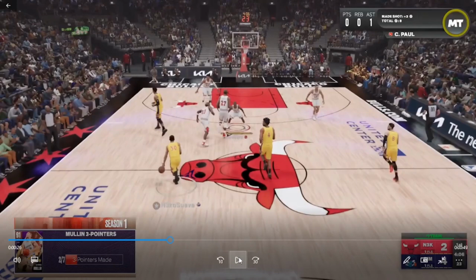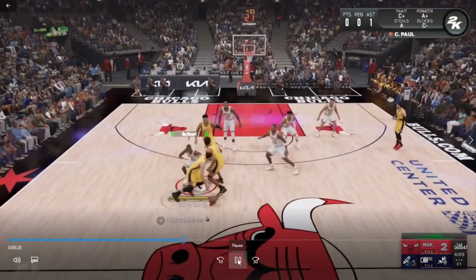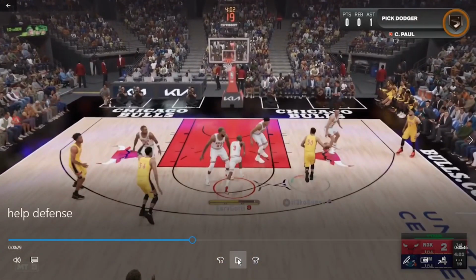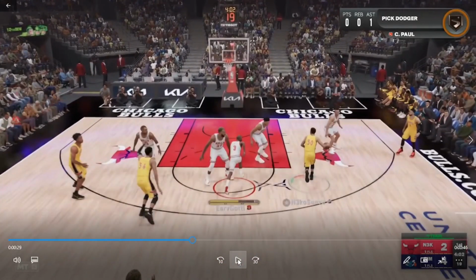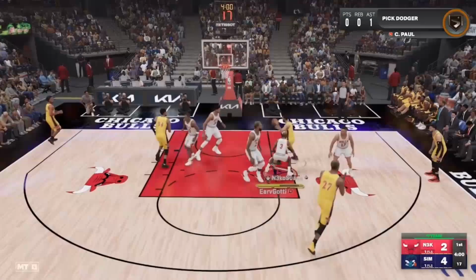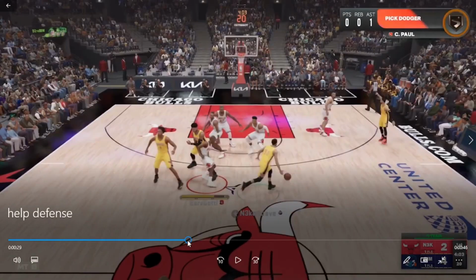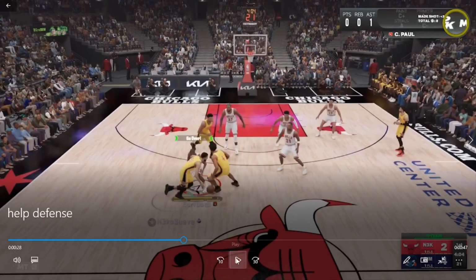Or you can choose to control different players on the court. If you choose to control different players on the court, you can actually manually bring help and kind of bait somebody into shooting a shot that they really shouldn't be shooting, if you get what I'm saying. So I'm just running this clip right here. This is another example of where Grant Hill slides down. So we're going to just go through that again.